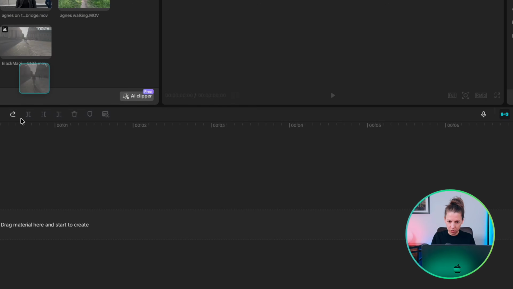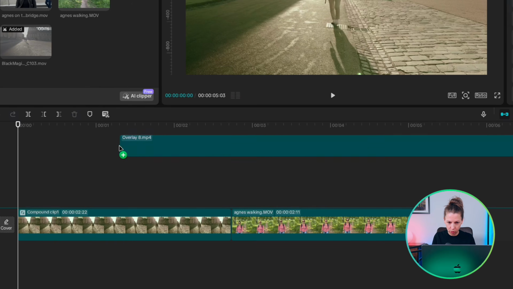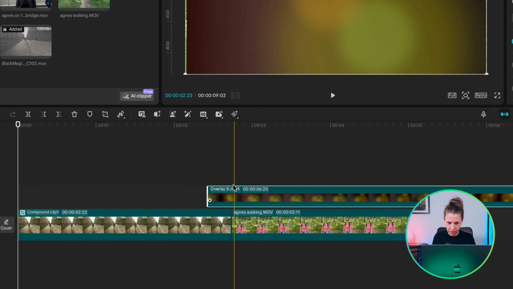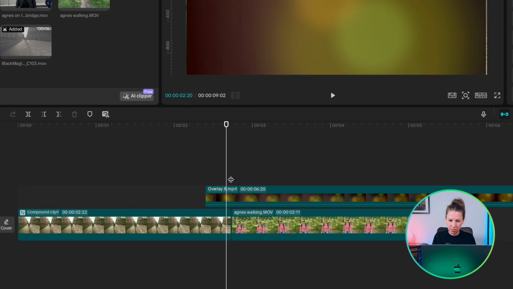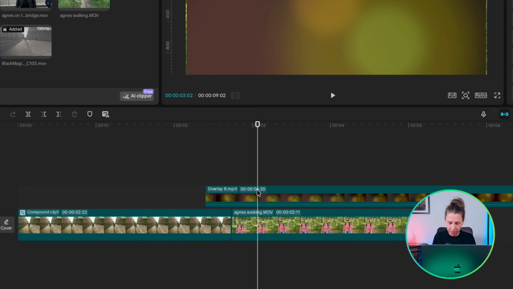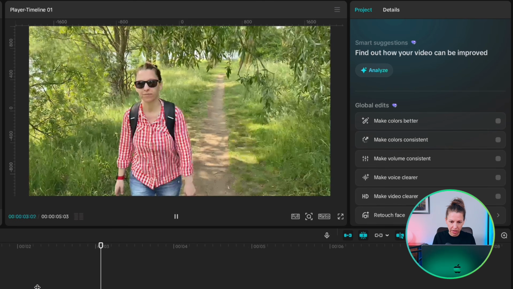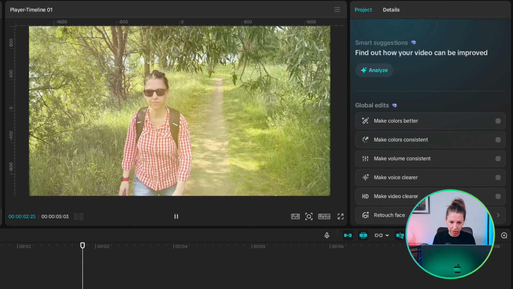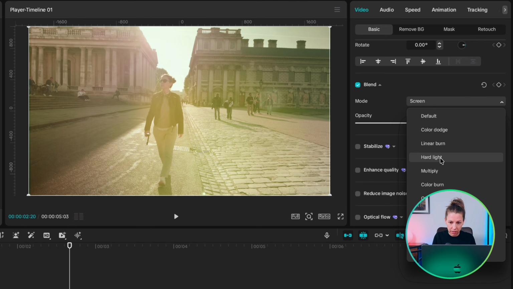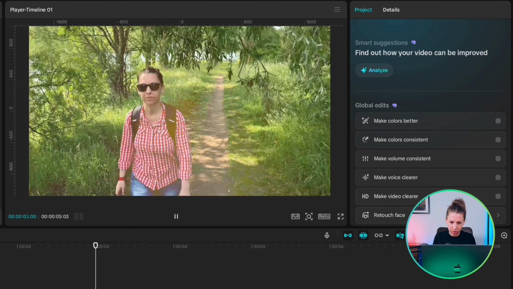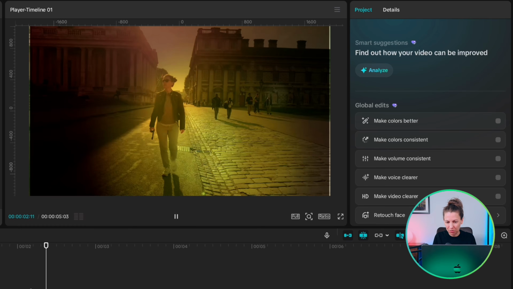Right, this next one is something I love because it looks polished, but it's actually really simple. And if you grab our overlays, this becomes incredibly quick to do. Add 2 clips to the timeline, add your overlay and trim it so it sits between the 2 clips, maximum 10 frames each side. Go to blend mode and set it to color dodge for a bright flash or screen for a cleaner glow. You can also test hard light or brighten depending on the overlay. Play around, it's worth it.